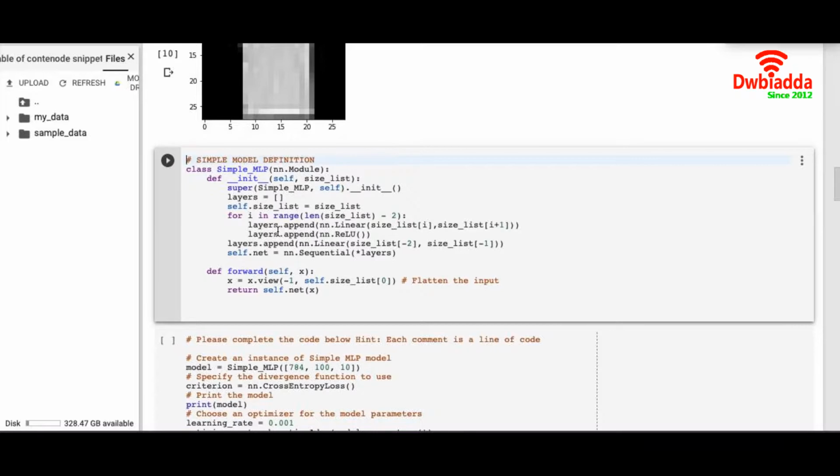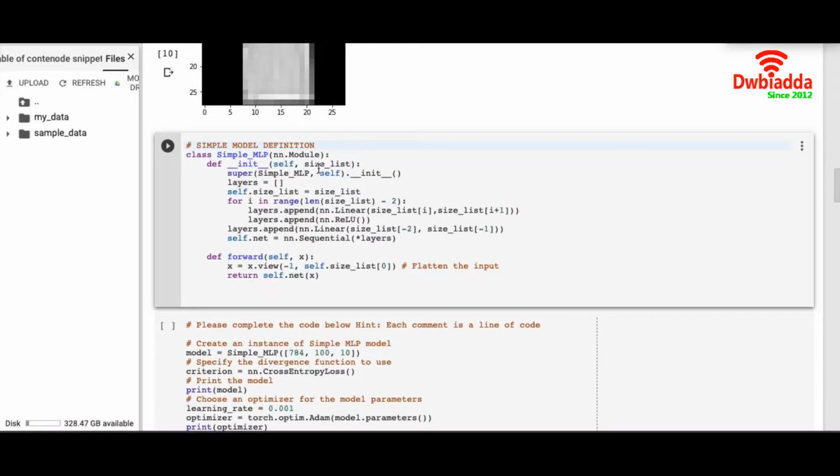Inside the multi-layer perceptron, I'm creating a constructor, which calls super on itself. This is called a constructor. And I have a size list. Here you can see when I call the function, I pass a list that is 784, 100, 10.